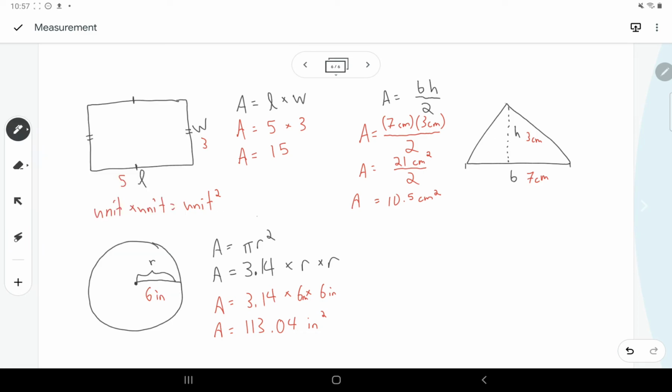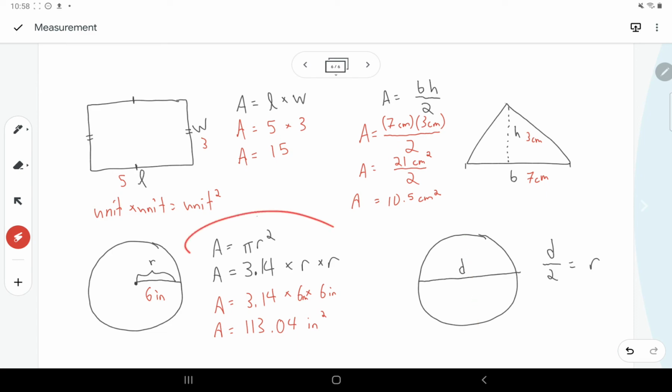The other way that it can be presented is with its diameter. The diameter is twice the radius, or just the distance all the way across the circle. So that's your diameter. Another way to think about this is that if we imagine that there was a radius here, then this would be twice the radius, 2 radiuses, which means that if we take the diameter and divide it by 2, we get the radius. So if we end up with the diameter, all we need to do is divide it by 2, and then we can use this equation.